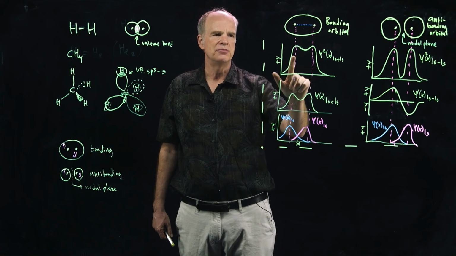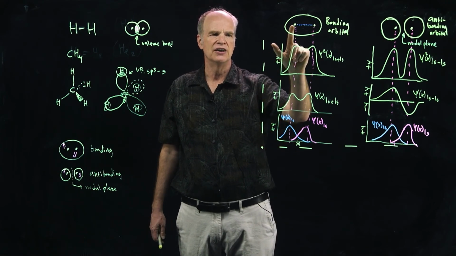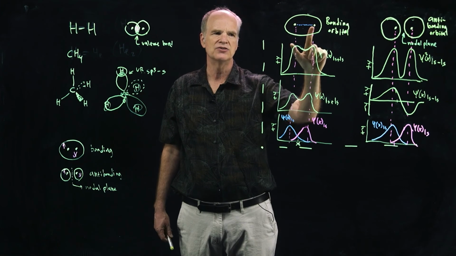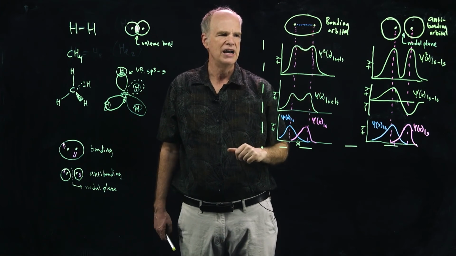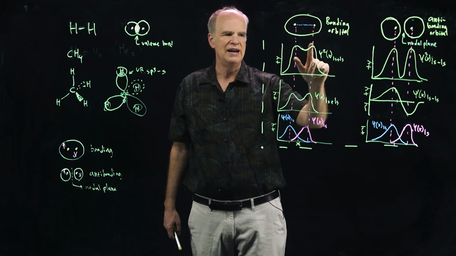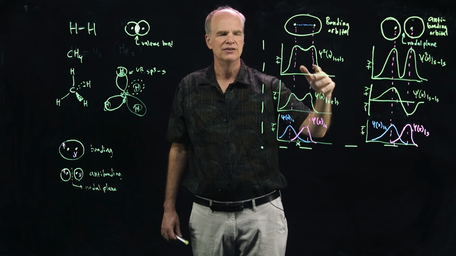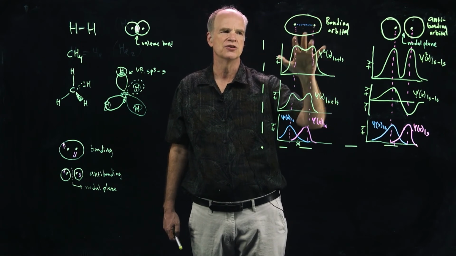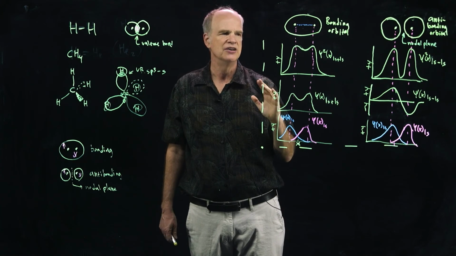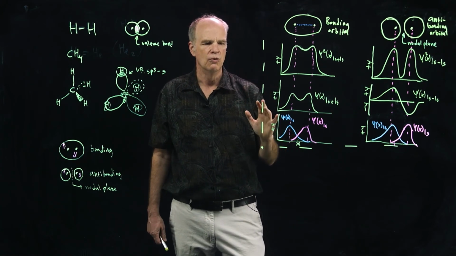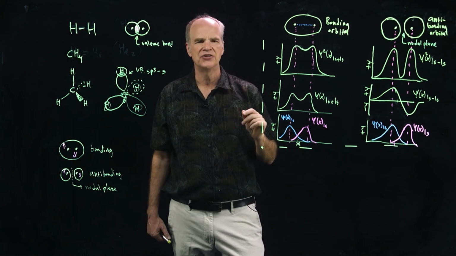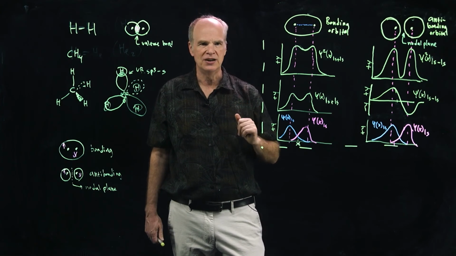And you can see there's a peak of electron density here on the left nucleus and a peak of electron density here on the right nucleus. And so the psi squared graph, again, gives you sort of the final picture of where the electron density is in the bonding orbital. So what we have done is kind of a process of constructive interference.